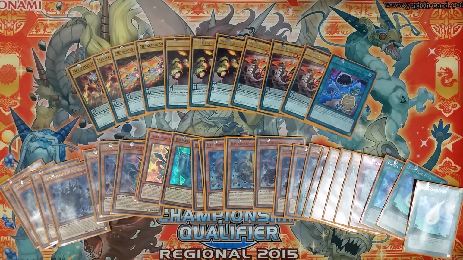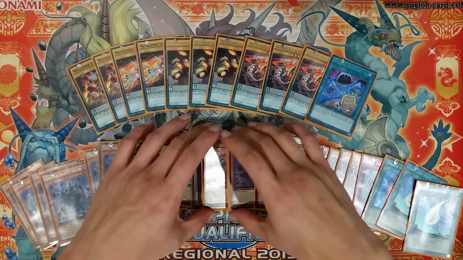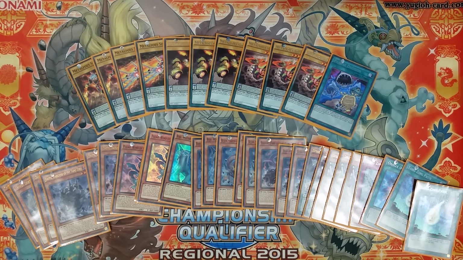Now this ratio only holds true if you are going first. If you are going second, the chances of opening 3 or more Yang Zing cards is actually greater than the chance of opening 1 or more Metalfoes card. This is with a 6 card hand instead of a 5 card hand. So just in a vacuum, if you want to keep that ratio going second, you would want to side out 2 Yang Zings. However, this is dependent on the matchup, what exactly you side out.